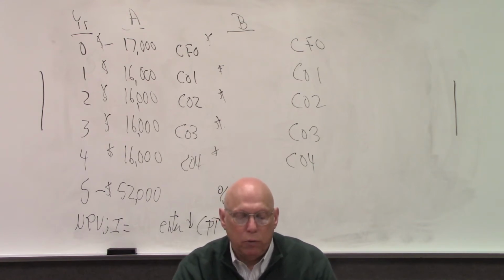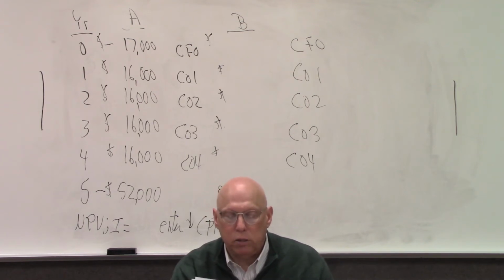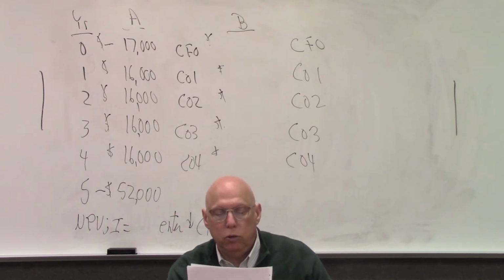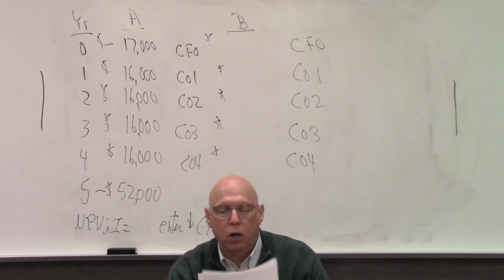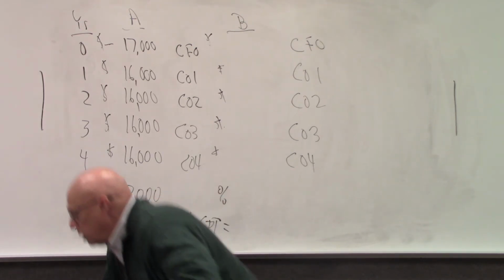All right. Compute the internal rate of return for the following project. Also compute the net present value. Use two discount rates. So we're going to compute net present value and internal rate of return using two discount rates. Now the discount rates are only used for the net present value. All right. So here are the projects.